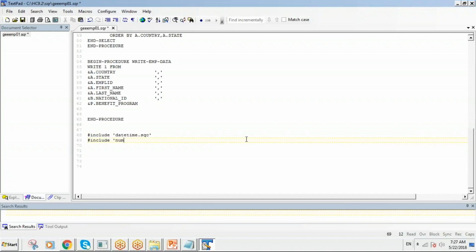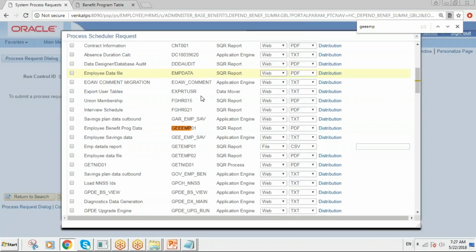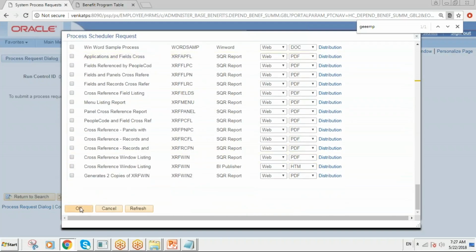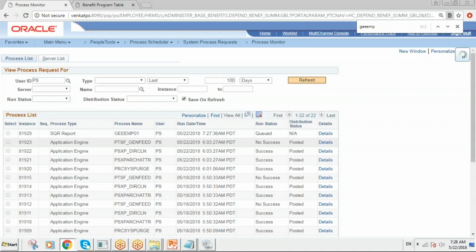Include number.sqc. I'm doing a last trial here. Success.